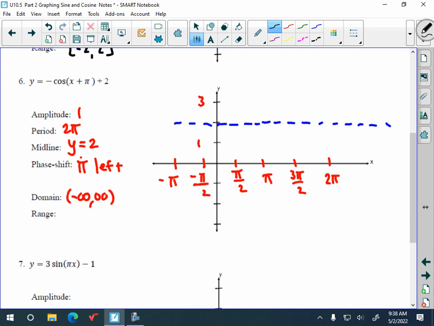All right, so our shape of a cosine graph that's been reflected would look something like this. It starts low, goes up, and then down. So it's a reflected parabola, upside down parabola. All right, so we're starting at negative pi at the lowest point, which is at 1. This is our first point right here. It's at negative pi, 1.